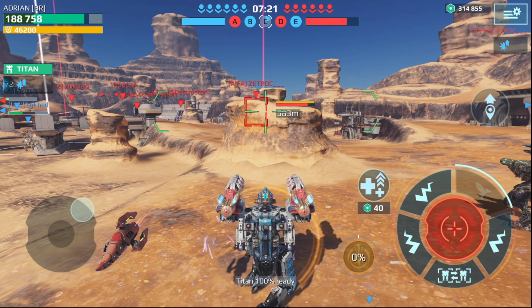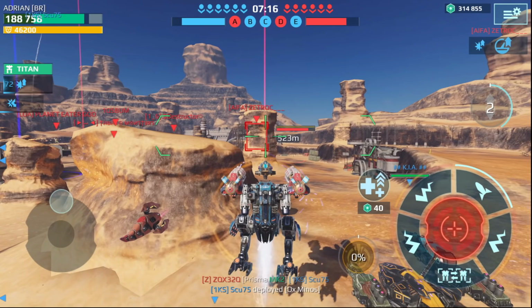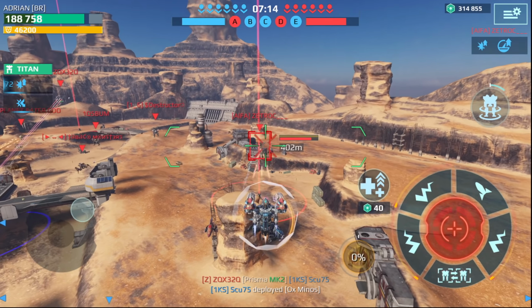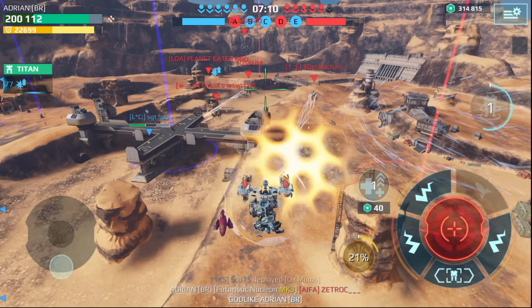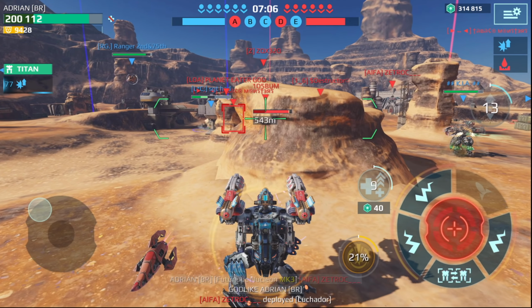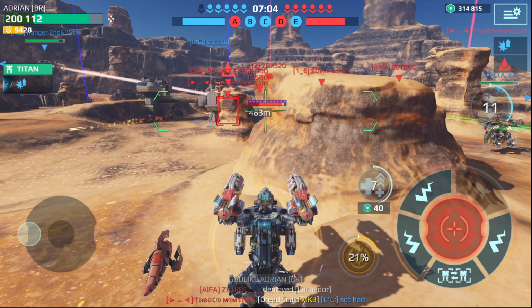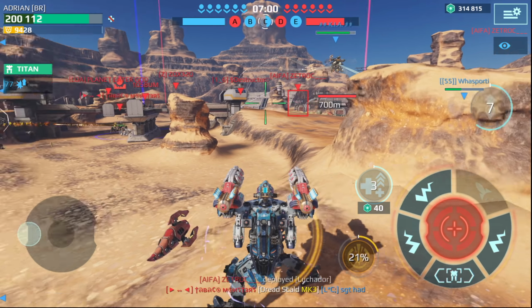Okay, so we are dealing with, I believe that's a Typhon. So I'm going to try to go for this Typhon here. There we go, godlike. So yeah, quite surprising at how these weapons are doing. Almost feels like it got a silent buff actually.